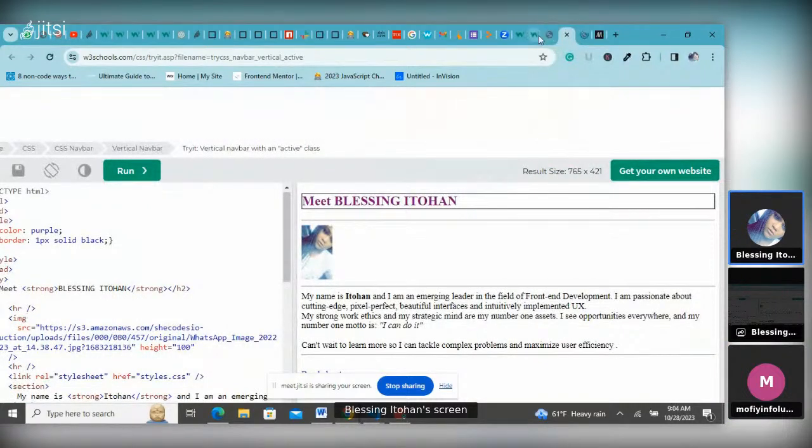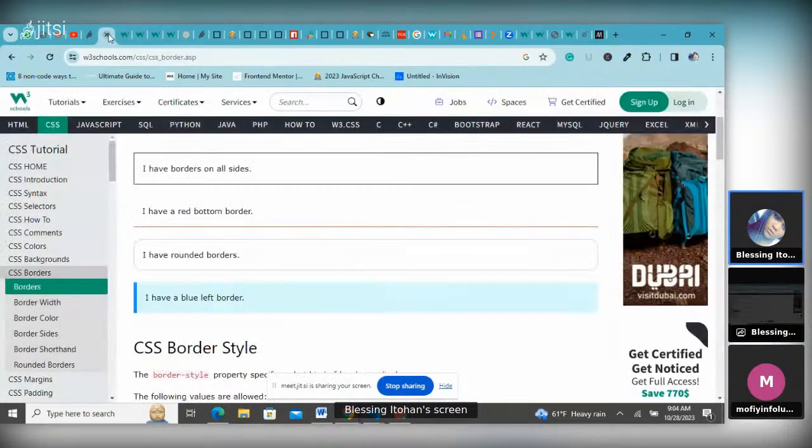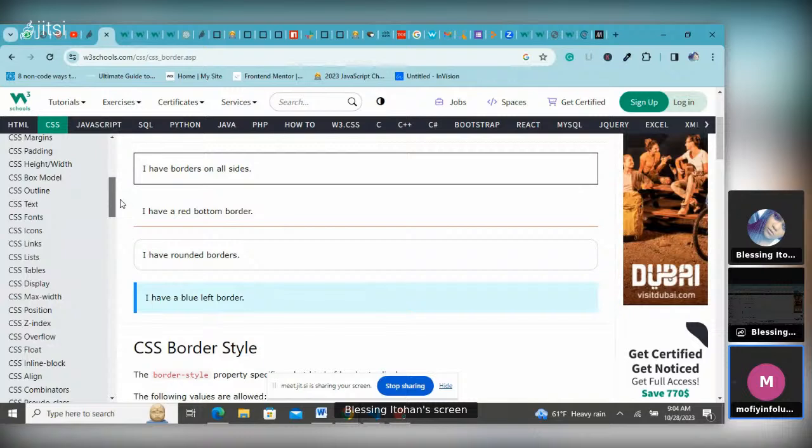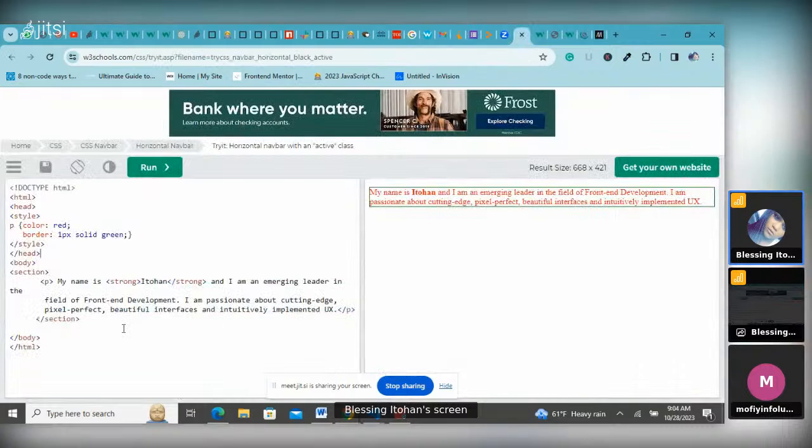We use something called padding to put space in the border. I'll show you what that means now.